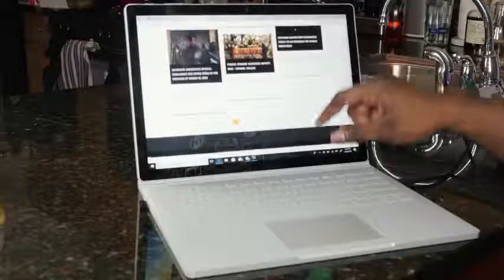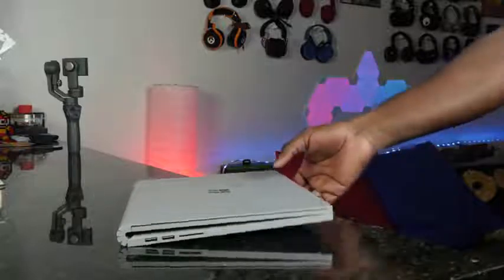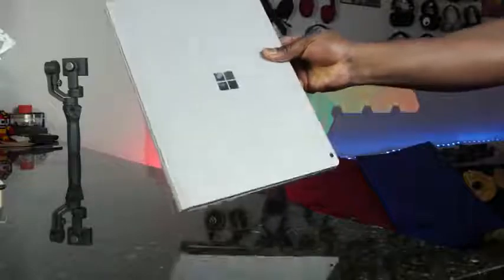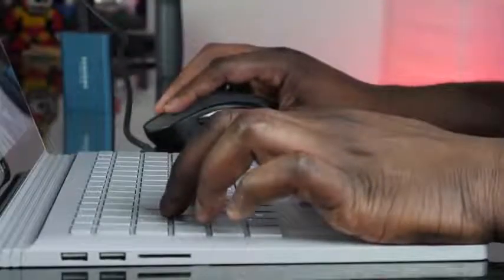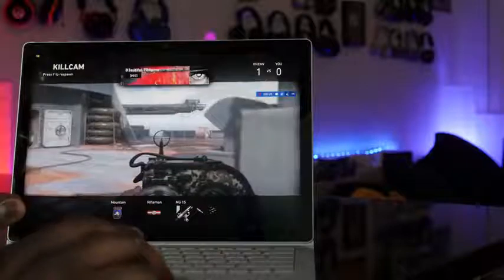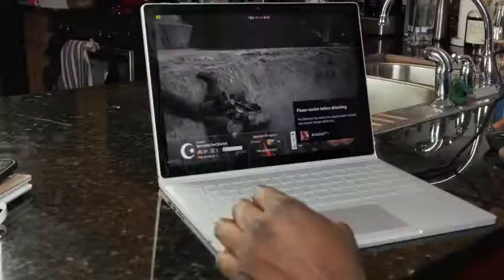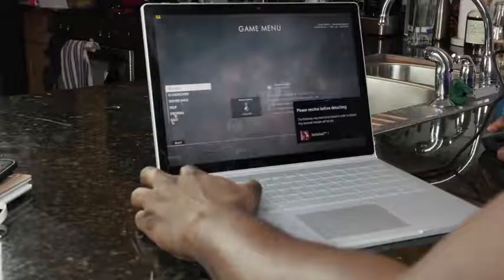Of course, you've got a full 10-finger touchscreen on that display as well. There is a USB Type-C port as well as two USB 3.0 ports. What I actually did in this video was game off my USB Type-C hard drive — a Samsung T5. Wonderful hard drive, great speeds. I just loaded my games up there to show you how versatile this is. I gamed off that hard drive via USB Type-C on my Surface Book 2 and it still ran smooth. When I was playing Doom, it was off the hard drive. While I was playing Call of Duty, off the hard drive. While I was playing Battlefield 1, off the hard drive again.